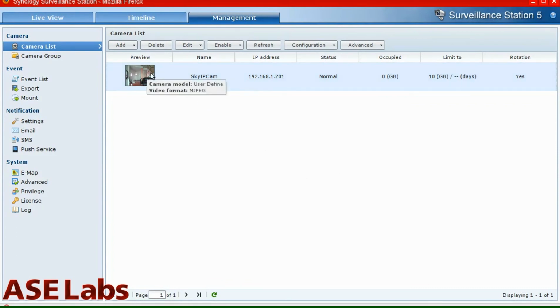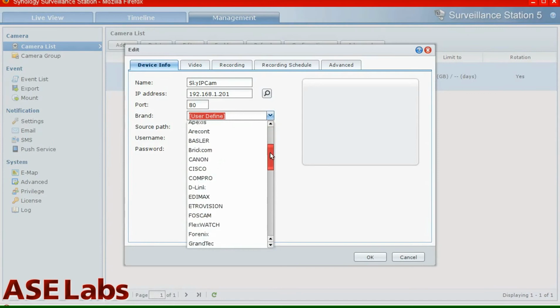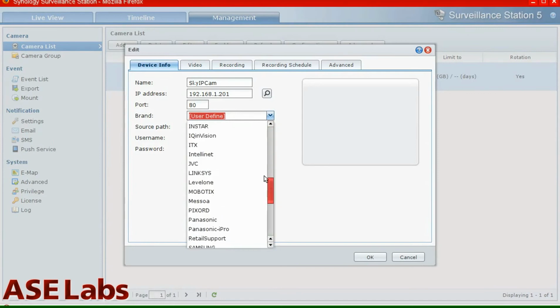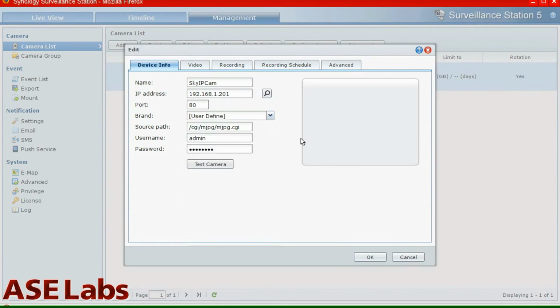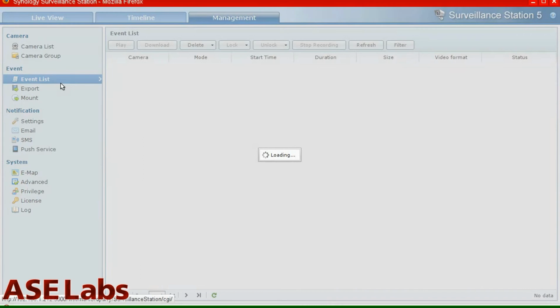But if I wanted to, see if I can edit this camera to show you how many brands there are. Look at this. Look at how many cameras that this supports, including the big ones. And it even includes open standards too. And that's really, really cool. So you could theoretically buy any of those cameras off the shelf and set those up, and it'll be automatically working. And if they support pan and tilt and zoom, it'll work on this thing as well. Very useful stuff.